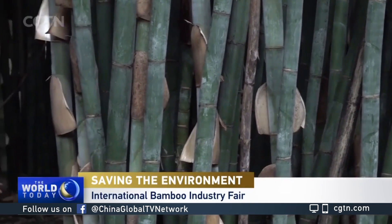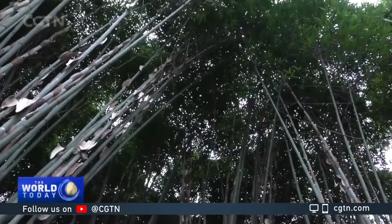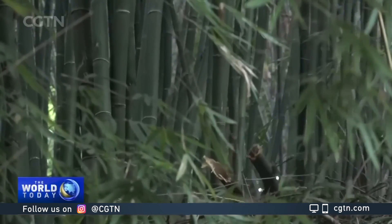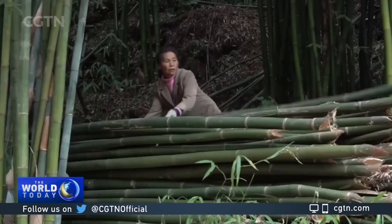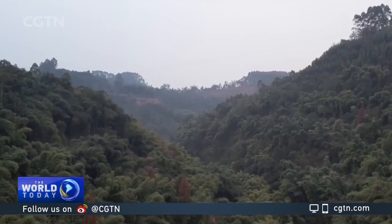With humid climate and suitable altitude, Sichuan province is known for having one of the most abundant bamboo resources in China. Bamboo has a very short growth cycle and almost no need for fertilization and watering — it only takes about one year for a bamboo forest like this to grow. Bamboo absorbs carbon dioxide more effectively than trees, and the fast-growing plant can trap greenhouse gases over a long period of time. It can also thrive with little soil on sloping hills and prevent erosion.